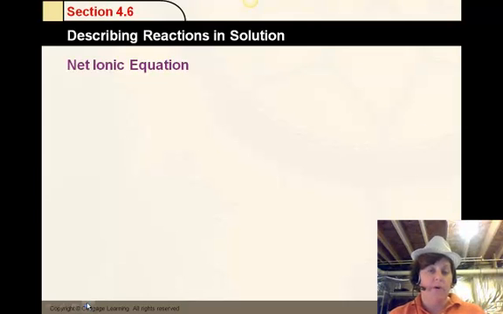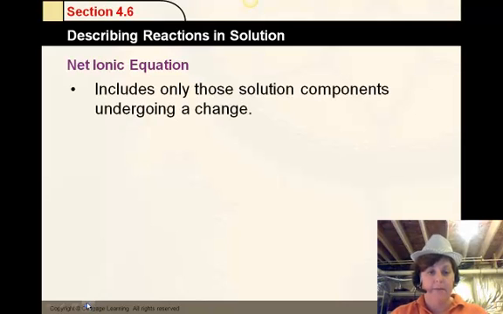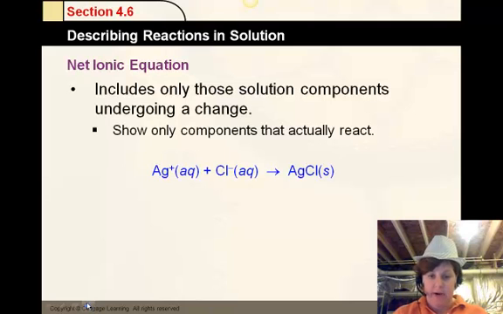But moreover, we really want the net ionic equation. We're not so interested in the complete ionic. And these only contain things that are participating in the reaction. Remember, the spectator ions are removed. So essentially, if we crossed out all the things that were the same in the reactants and the products of the previous slide, we would have this, which says silver ions and chloride ions combine to form silver chloride.